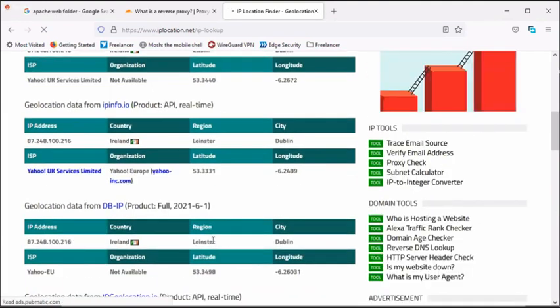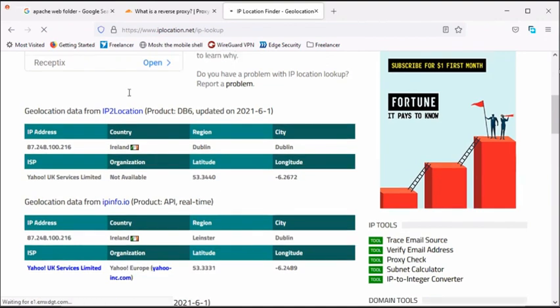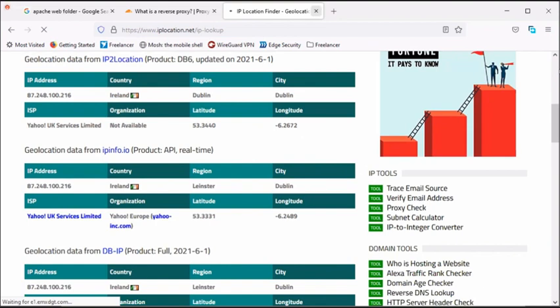Yeah, we are seeing some various different kinds of regions here. Okay, so anyway, using the IP, we can actually know in which country it is, right? So this is Ireland, UK.